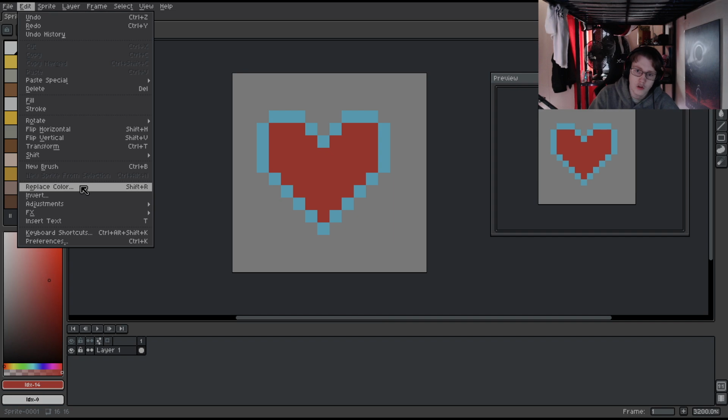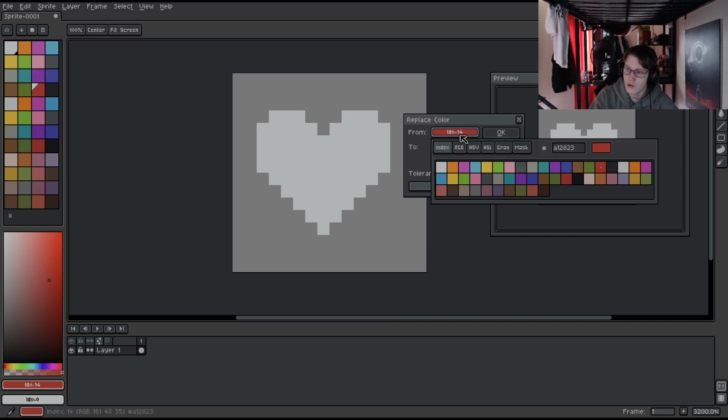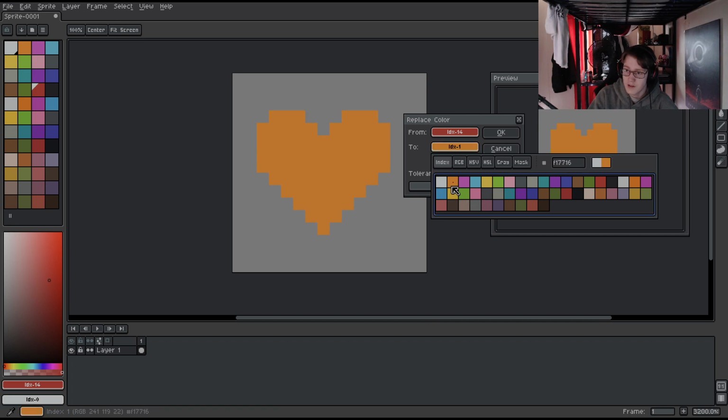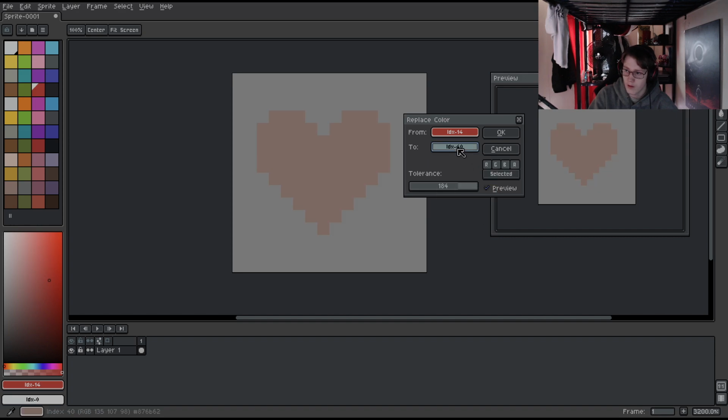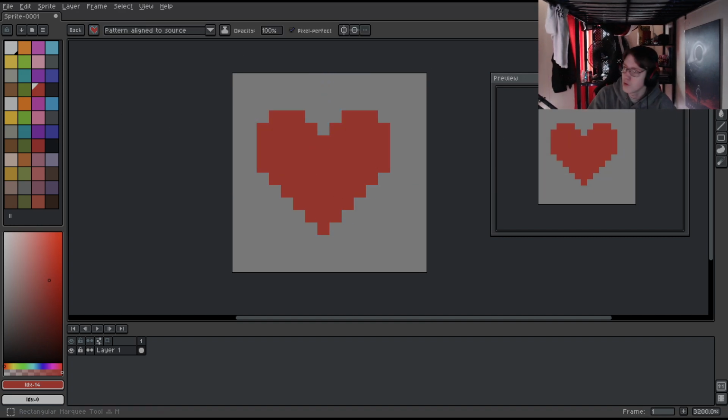And then you've got your replace color, which is a super useful option where you can select what color you want to change, and then you can change it to whatever you want. So I'm changing my red color, and I can change it to gray or whatever color that is, or a nice red. I'll just leave it on the same thing. Although it did get rid of my blue, which is weird. Can I go back to my normal brush? There we go. And see, look, it saved it right there. So I can go Alt-2 and I can go back. I didn't know that. That's very cool.